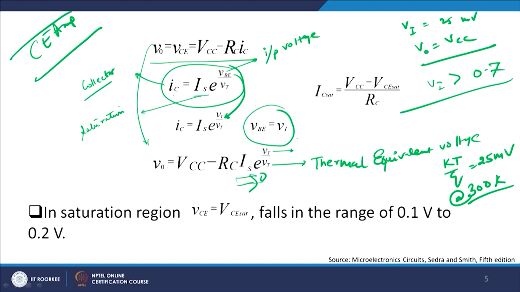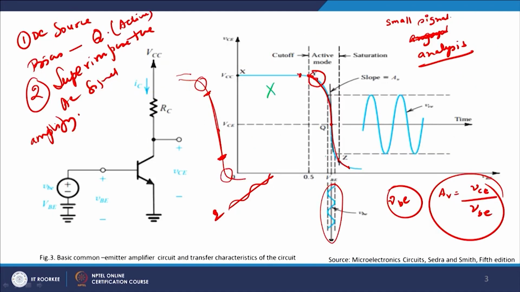That is the saturation region, after the active region is passed. If you look carefully, I have got the cutoff region, which is this one. Then we have the amplification region, the active mode, and I have got a saturation region here. So cutoff region, active mode and saturation will vary depending on the value of VBE which you are choosing. Depending on the value of VBE, I will be in the cutoff, active or saturation region.